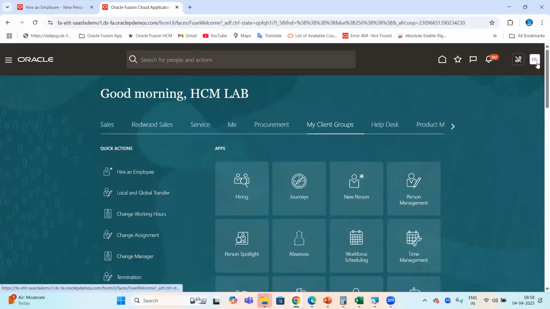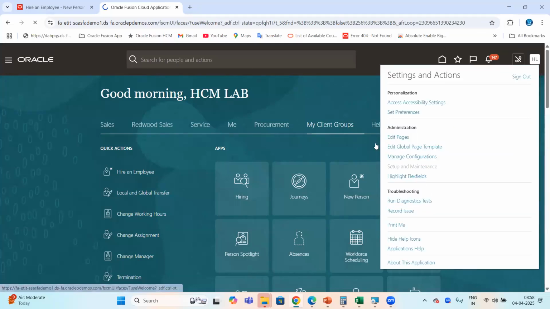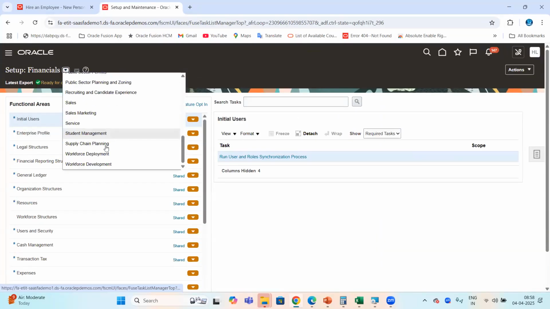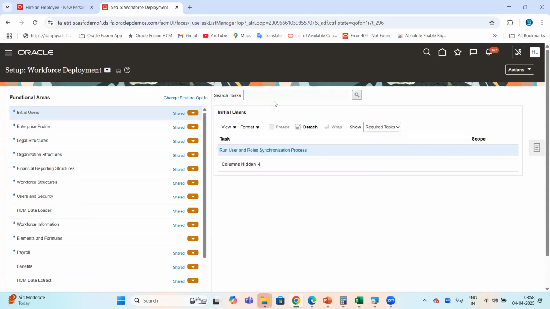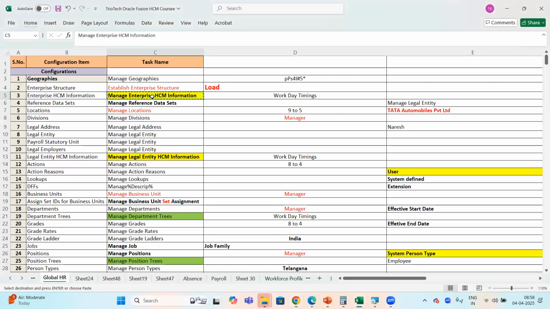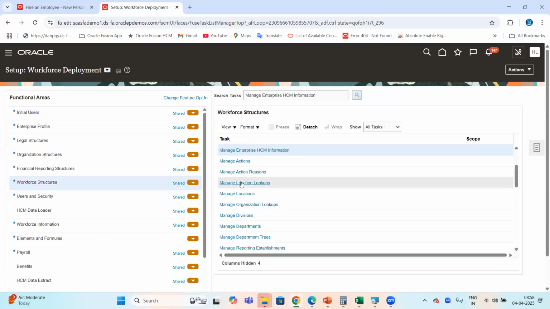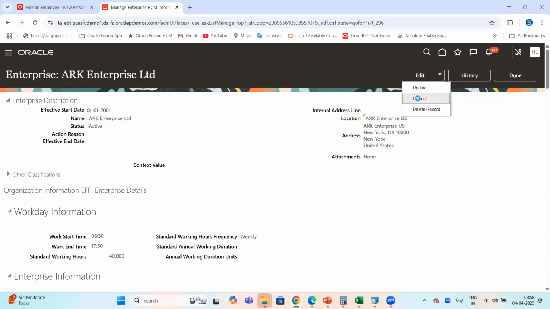So let me check out from the enterprise. Let me go to workforce deployment, manage enterprise HCM information. Okay, something is there in this instance.